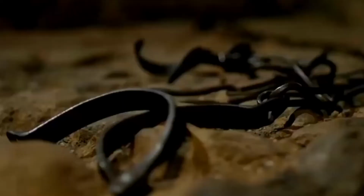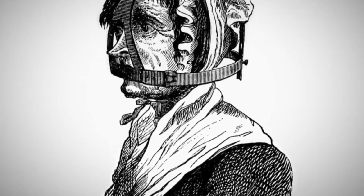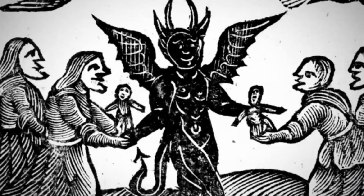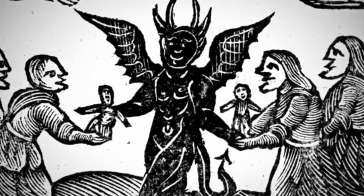It's got these 4 teeth. 2 go into one cheek and the other 2 go onto the tongue. It's really torture. And still, she's not saying anything. She's not giving up. And then they decide to look for the devil's mark. And what they mean by a witch mark is what we'd see as a mole, even a freckle. I mean, they're that desperate, sometimes even a freckle will do. So finally, they find what they say is the devil's mark on her genitals, on her privities, as they put it.